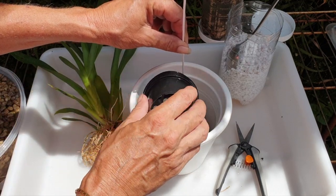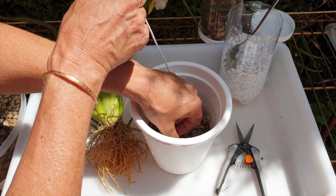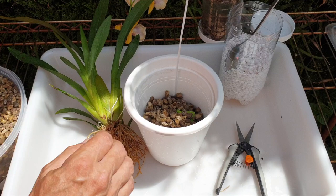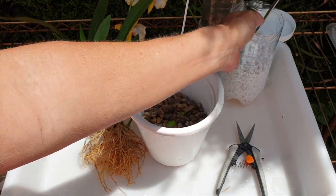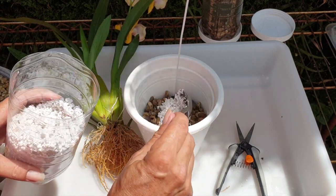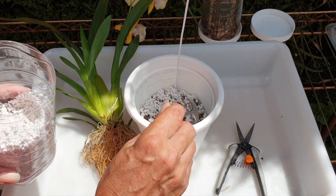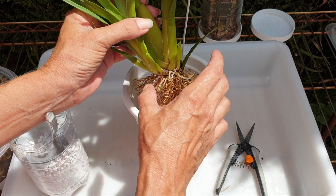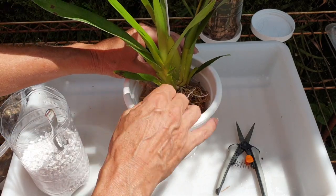I found this pumice had a powder residue on it, so that's why I flushed it through. And it's going to continue releasing a little bit of powder here and there, but without the flushing and cleaning it up first, the pot would be so dirty for such a long time, and that's what I want to avoid. So I've got my bottom layer of pumice, and now the plan is to intersperse it with perlite, which will close some of the air gaps around the roots, hopefully increase the humidity, and also give me the opportunity to not make a mistake with regards to how quickly or how slowly I can keep up with the watering.